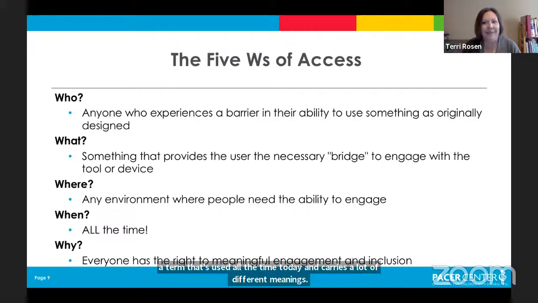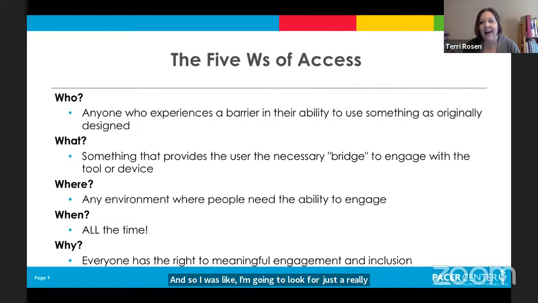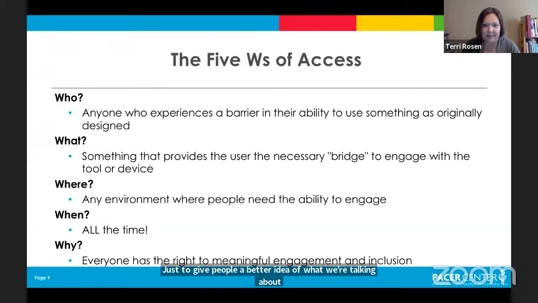And so I was like, I'm going to look for a really concrete definition of access to share with everybody. And what I found is that there isn't a super concrete definition of access. You can find a lot of information on Microsoft Access, a database, but there wasn't a really good working definition of accessibility. So I decided I was just going to go into the who, what, where, when, and why of access, just to give people a better idea of what we're talking about today.